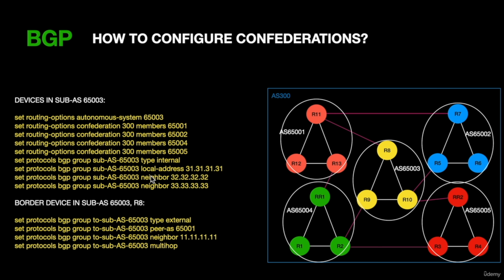So basically, we can have a regular BGP configuration, or we can have a route reflector configuration. We can mix all of these technologies together. And the second part, which is relevant to the confederations, is the border gateway device, or basically the BGP router, which will establish eBGP connections inter sub-AS.